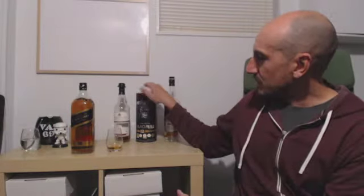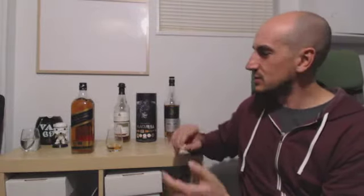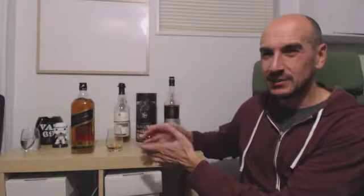It's affordable. I will always make sure I have it in my liquor cabinet, because if I have people coming over, it serves so many purposes. It's not my favorite of these four whiskeys here. If I had to pick a favorite, it would be the Black Bull. That's me. I'm somebody that likes whiskey that's a little bit more aggressive, these days anyway. If I had to pick a whiskey to introduce a newcomer to Scotch, it might be the Black Label.